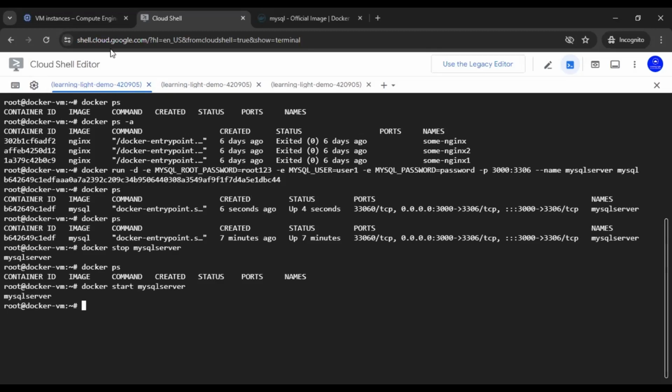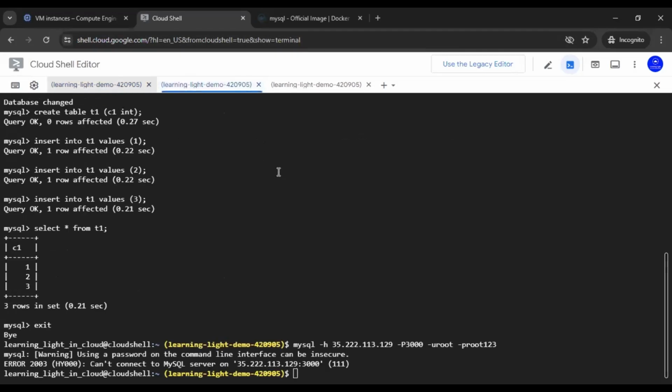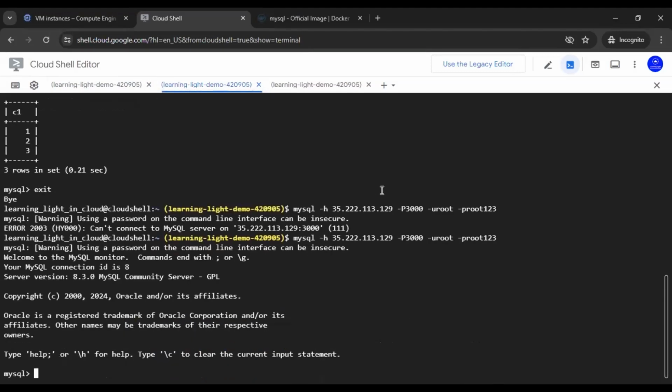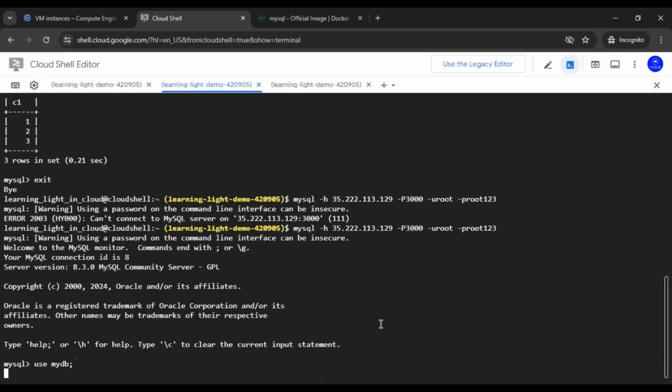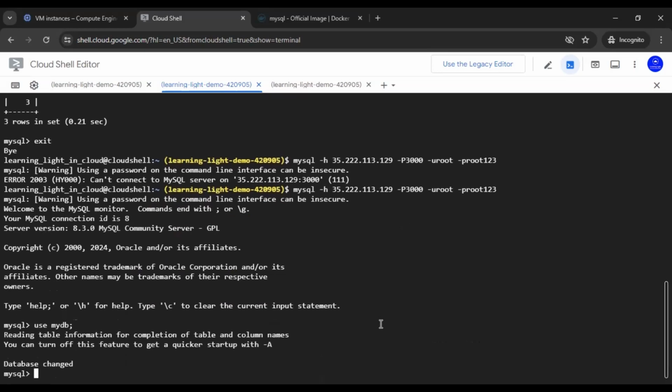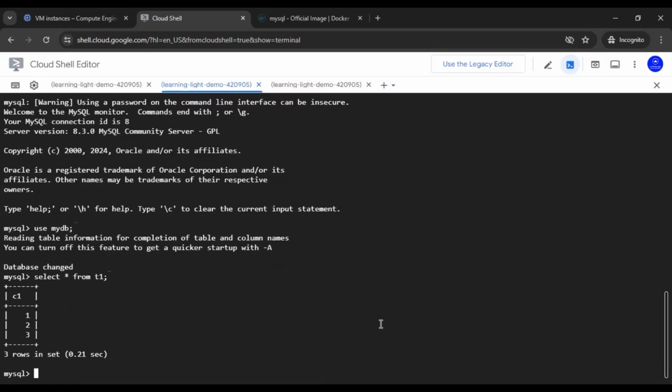Now, if I start this container back by specifying docker start mysql-server, and if I again go over here and run the same command, I can connect to the database once again. Now, if I change the database to my DB, it is saying that the database got connected, and if I specify select asterisk from T1, I can see the data once again.